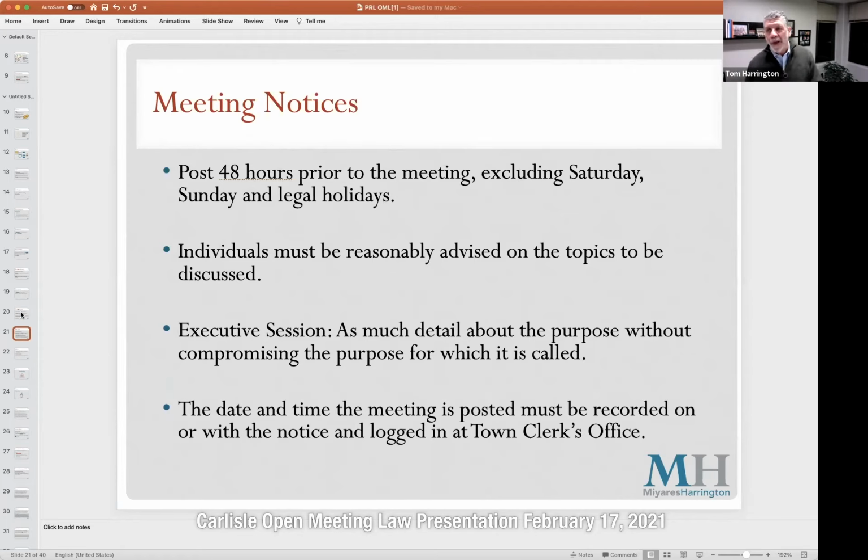This often comes up in the writing a decision arena. So I'll tell you, and is there a question about Google Docs yet? Not yet. Okay, well, I'm going to anticipate that there is going to be a question about Google Docs, and we'll just jump right into it. So I'm on the planning board and I'm writing a decision. They've come to the board for a special permit. I get assigned the task of writing the decision. So I write the decision.